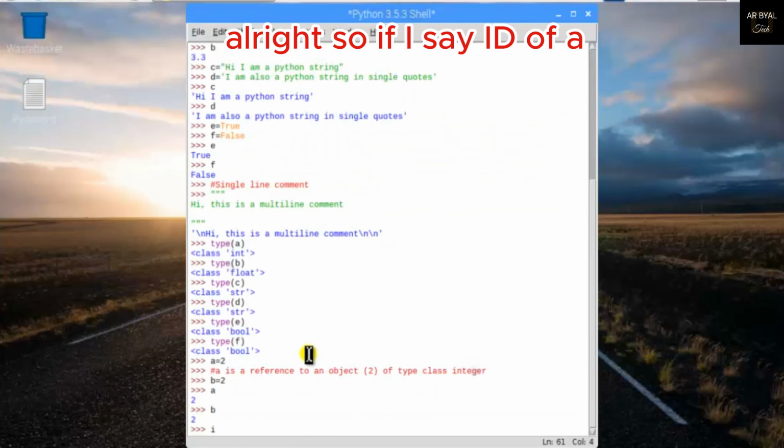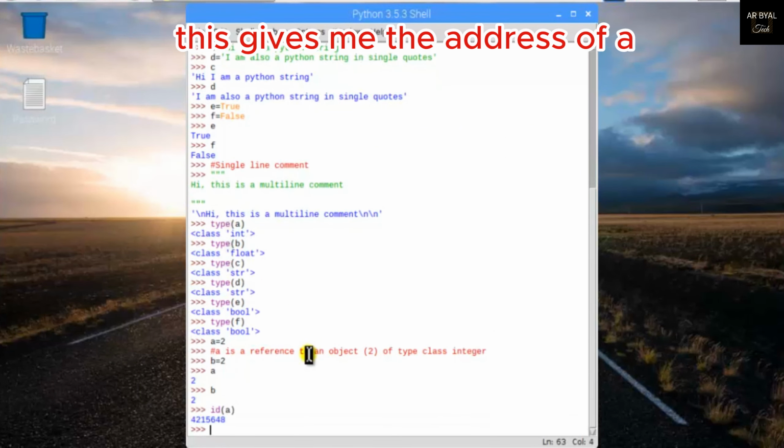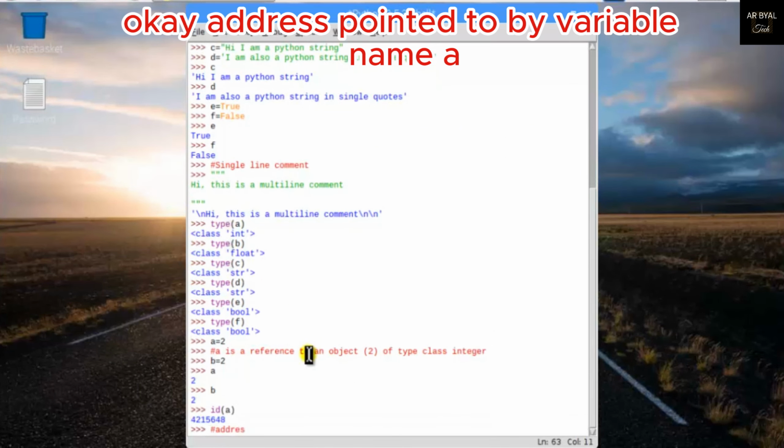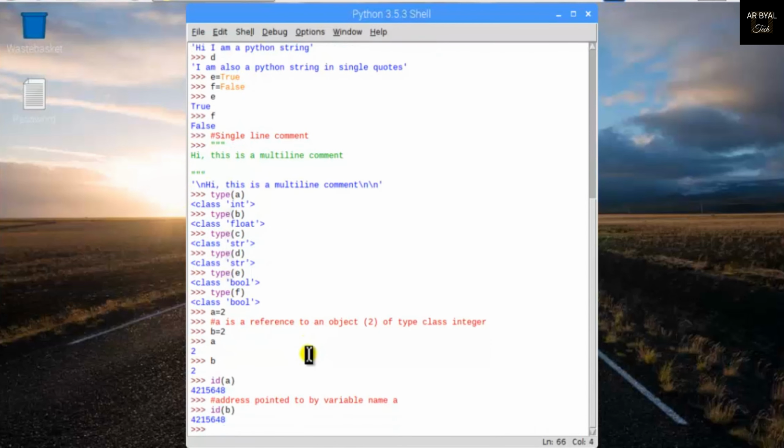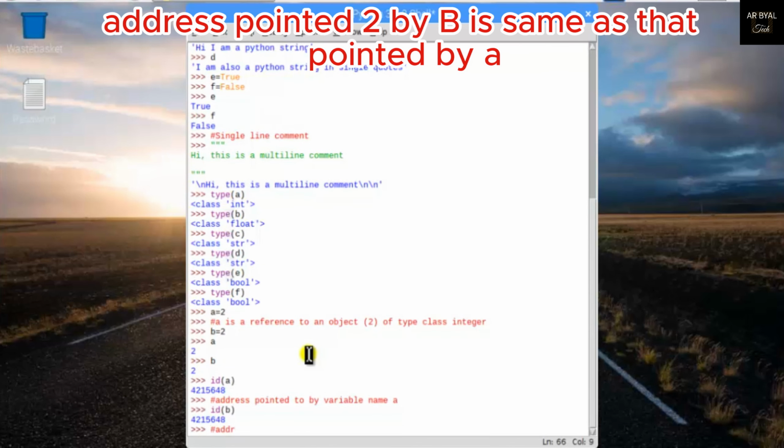So if I say id of A, this gives me the address pointed to by variable name A.